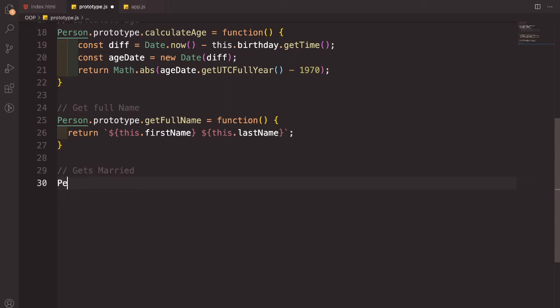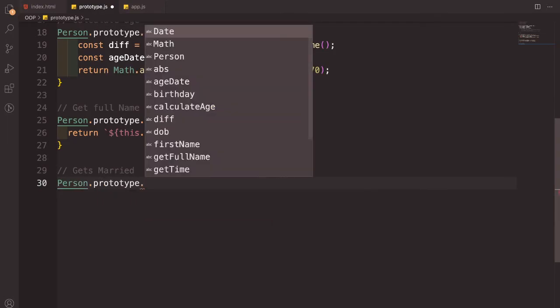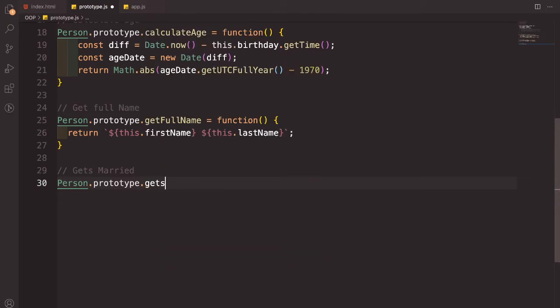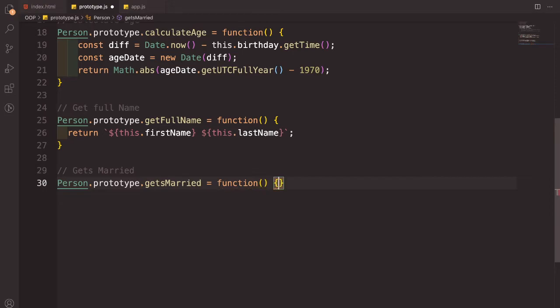So, let's say, tawagin natin yung person constructor natin. Lagyan natin siya ng prototype na property para makapag-create tayo ng prototype. Pangalanan natin siya ng gets married. Alright? Is equal to, or assign natin siya with a function. Alright? With set of parentheses and curly braces.